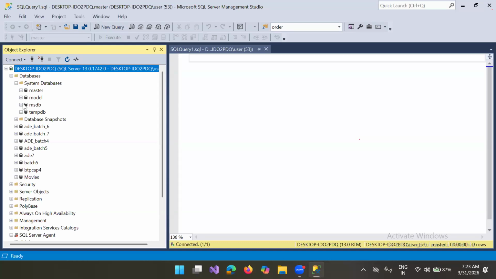Next point: the templates we can use to create the same structure of objects on newly created databases.